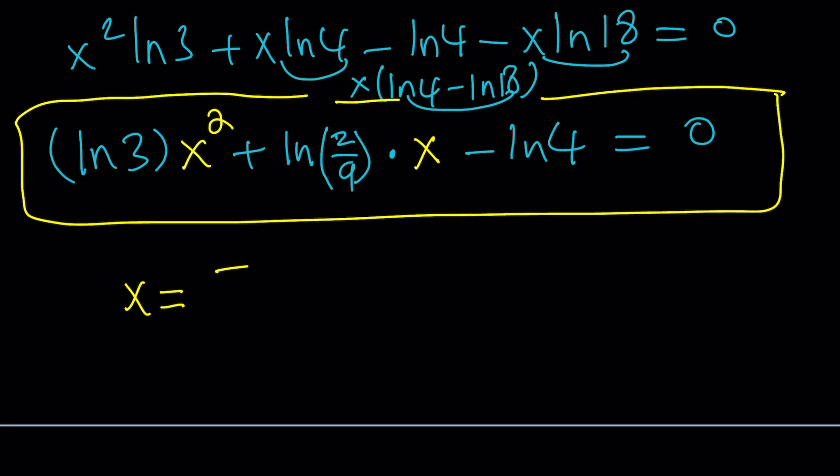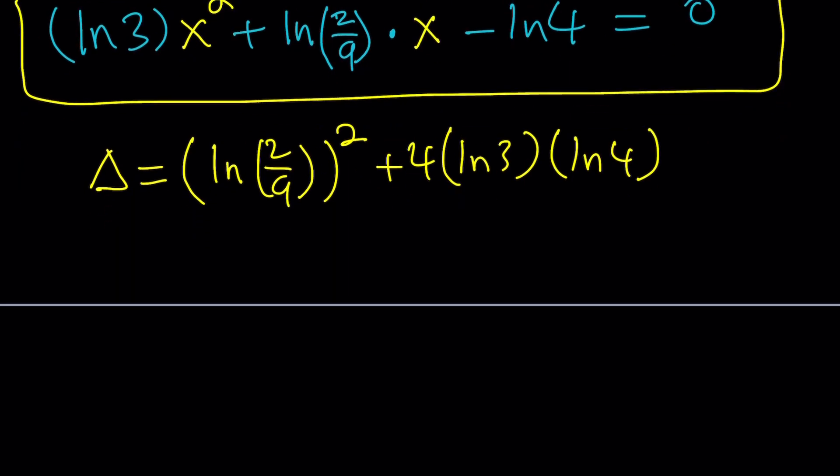All right, great. So, negative b. Oh, by the way, instead of writing the quadratic formula over and over, I want to evaluate the discriminant because that's going to be a little bit complicated. So, let's get it out of the way first. b squared minus 4ac. And, of course, double negative, unlike English, will bring me a positive sign here. Now, let's go ahead and simplify this as much as possible.